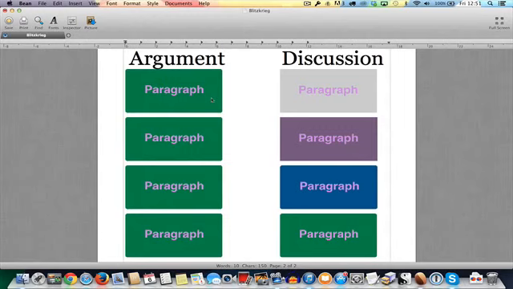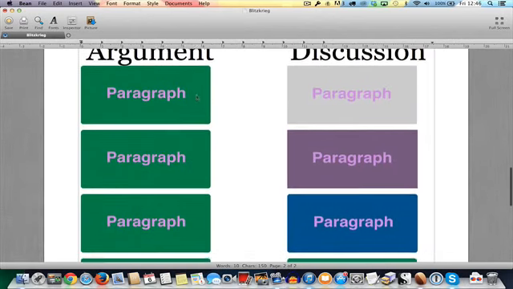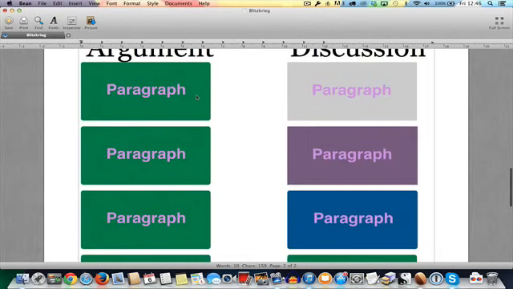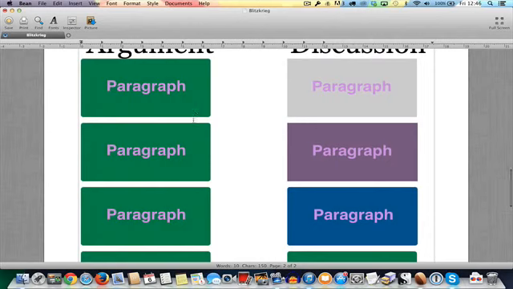The first of the two structures, so argument essay structure, in this structure the IELTS candidate makes a claim, otherwise known as an argument, at the beginning of the essay, and then uses evidence to prove that claim. So this essay is written with assertive language to help persuade the reader of the writer's opinion.